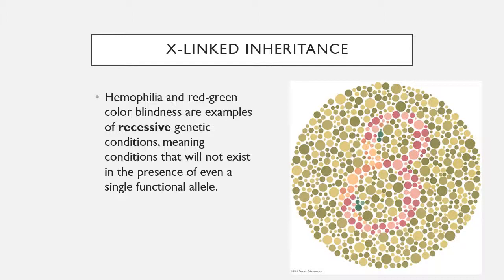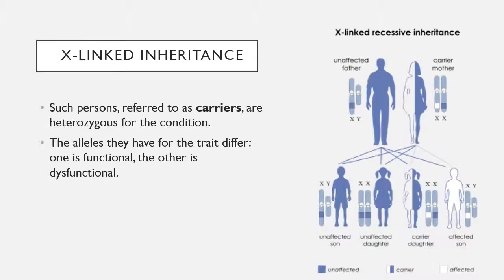This is a picture here of a red-green colorblind test that a doctor might use to check your vision for color blindness. With normal vision, you would probably see the number 8 here, which is red, and the dots around it are green. But if you had red-green color blindness, your eyes would not distinguish between these two sets of dots, and you could tell that you have red-green color blindness.